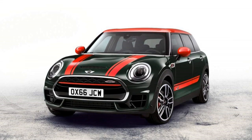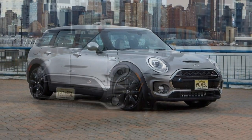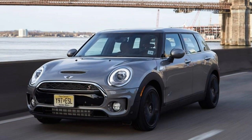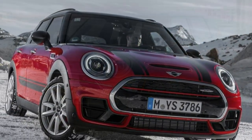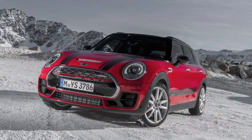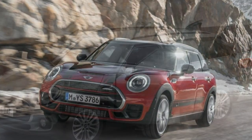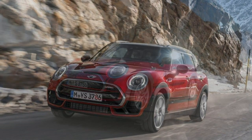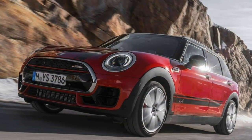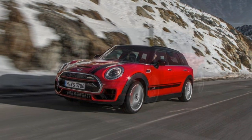It's got a ton of standard features, including 16-inch alloy wheels, run-flat tires, automatic headlights and wipers, heated mirrors, rear parking sensors, dual-zone automatic climate control, selectable driving modes, height-adjustable front seats, simulated leather upholstery, a leather-wrapped tilt-and-telescoping steering wheel, a 60/40 split-folding rear seat, and multi-color ambient lighting. Among the standard tech items are Bluetooth, a 6.5-inch central display, smartphone app integration, a rear-view camera, and a six-speaker sound system with HD radio and a USB port.